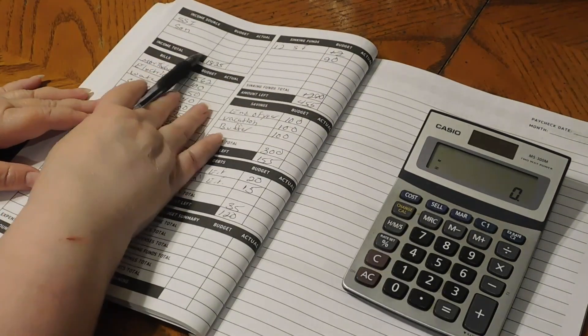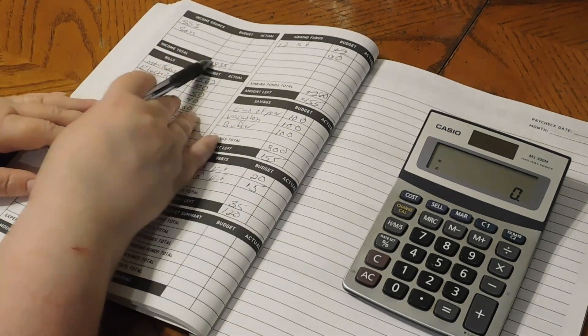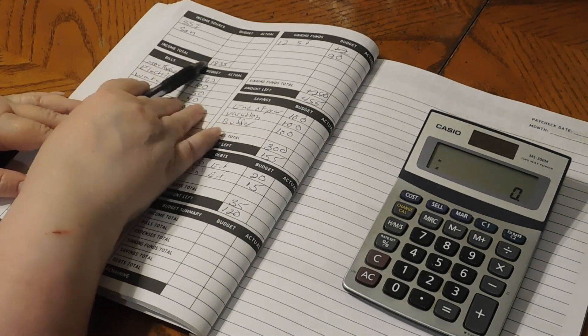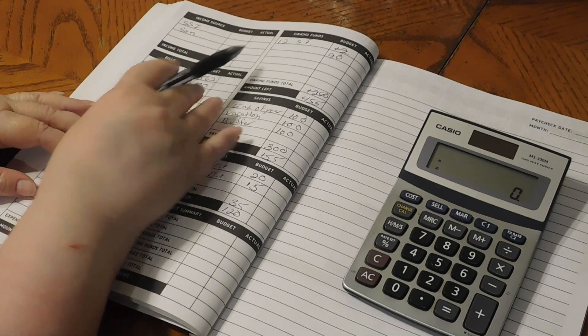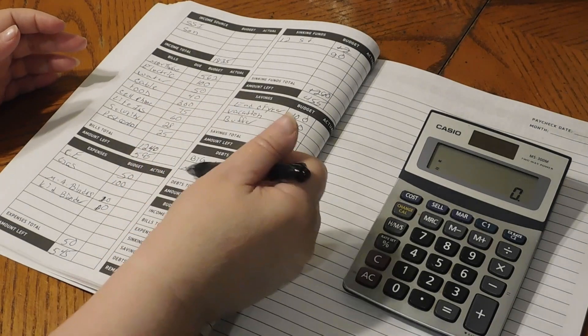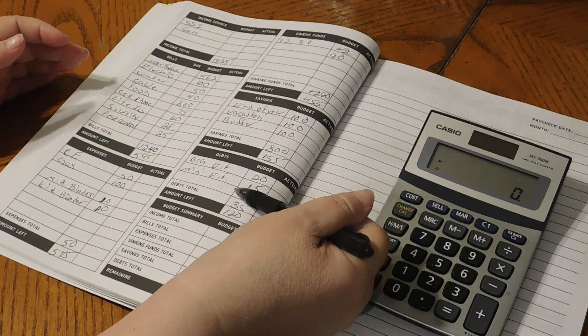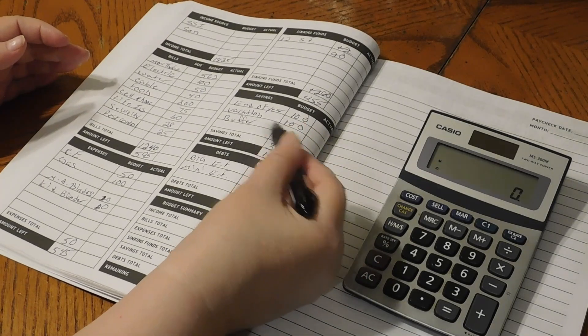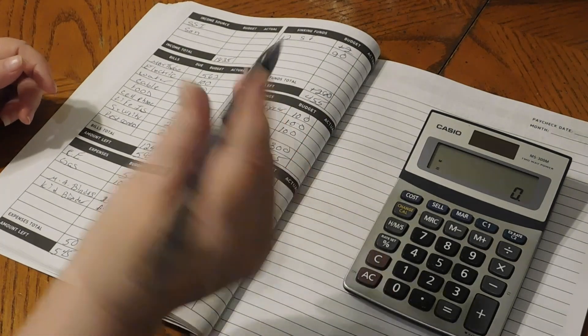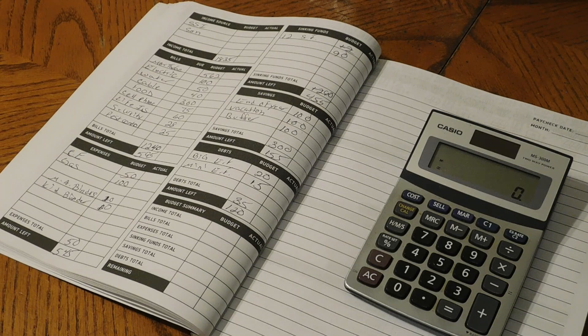But yep, we're going very conservative. $1,835 is what we're going to be looking at for the first paycheck in June. So I went very conservative. So if anything comes over that, great. If not, we know we have everything covered as far as our bills go and putting a little bit of money into each of our binders and for our emergency funds. Plus taking out money for vacation and our end of the year envelope that we have and leaving $100 buffer in the account. So this is June paycheck one.